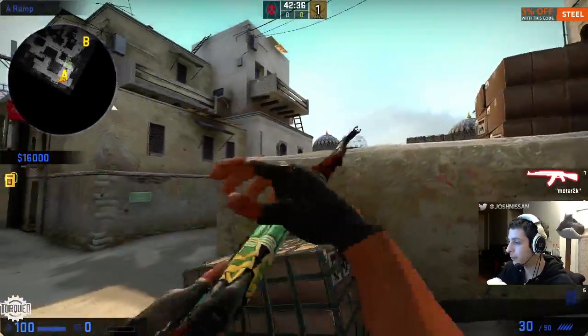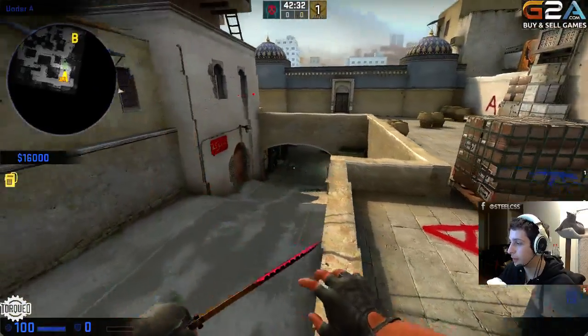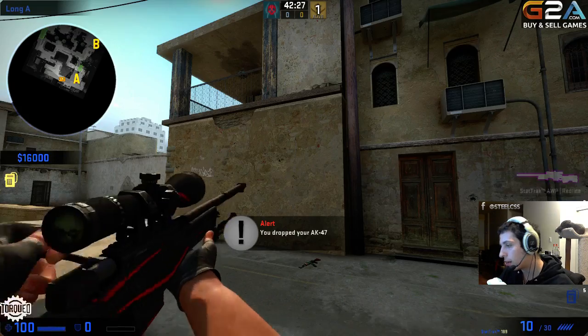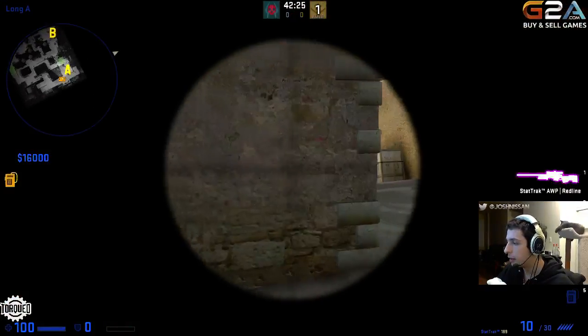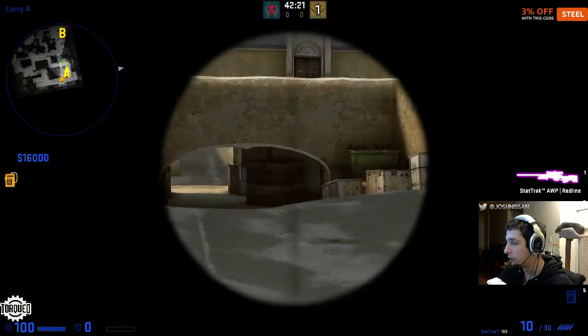Let's see. And like, you can do it at ramp, you can do it above the boxes. Same shit at CT spawn. Like, let's say give weapon underscore op. Let's say I have an op and I come here. You want to pre-scope. You don't want to just fly out unzoomed and then do that.